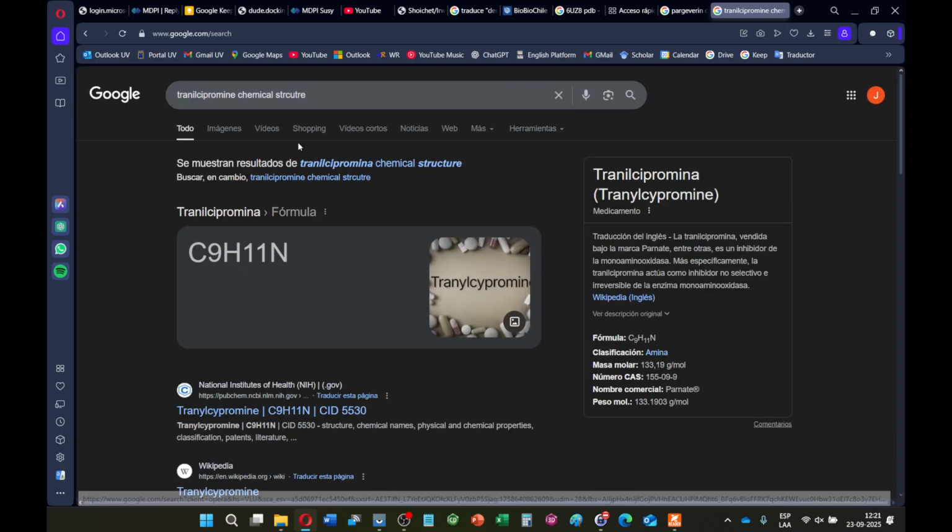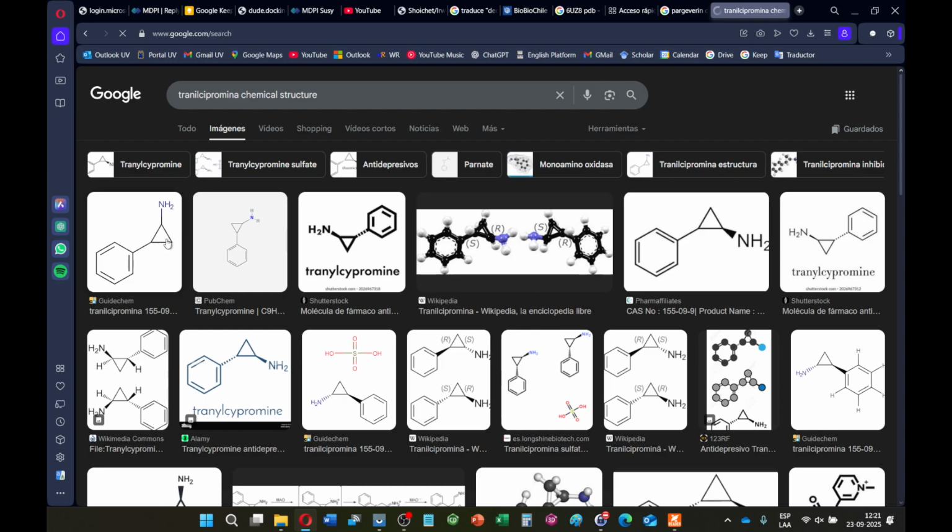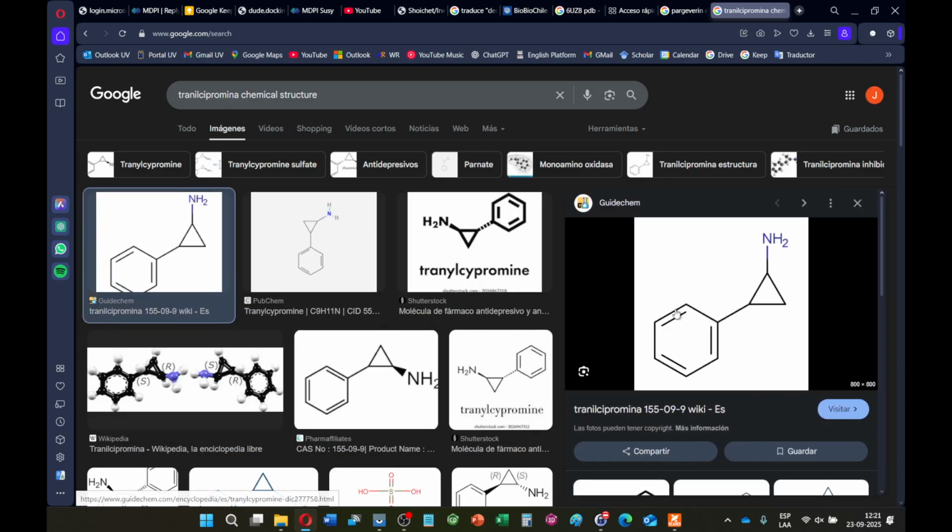And it can have structures of this type. So this is an aromatic ring with a propane cycle, and an amino group is not the only pharmacophore possible. Monoamine oxidase, as the name implies, is an enzyme that degrades the endogenous catecholamines. If we inhibit that enzyme, there will be more adrenaline and more serotonin in the body, and the mood improves.